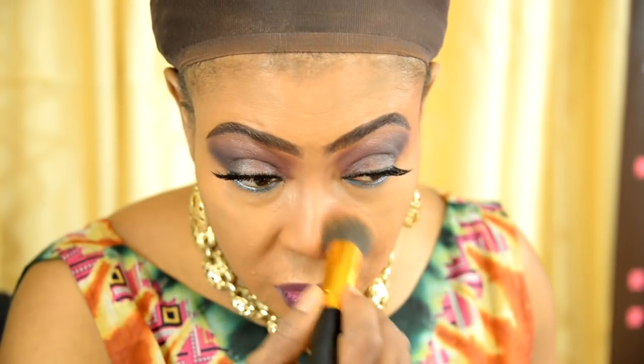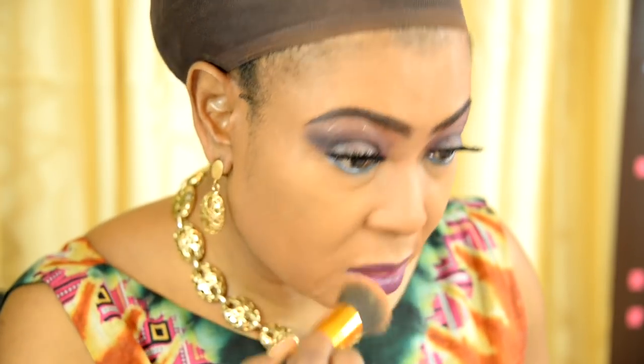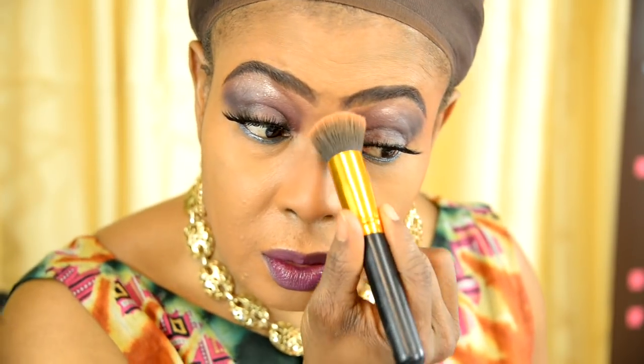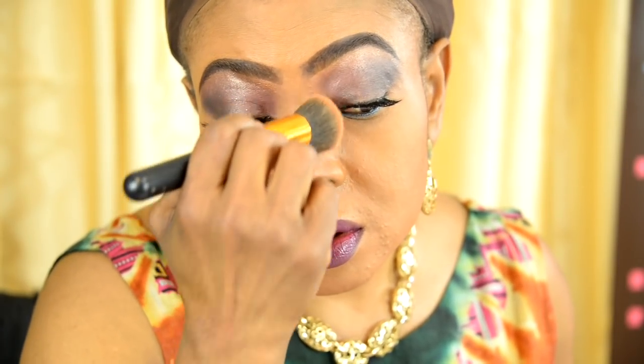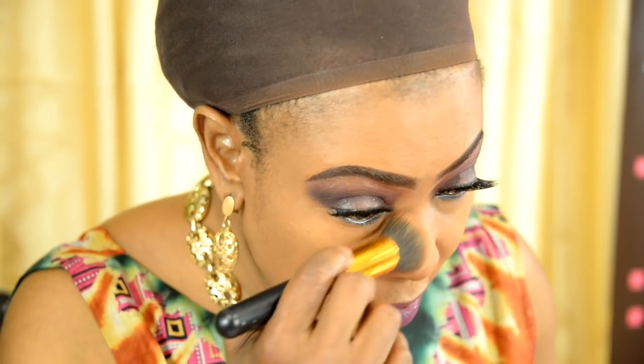Ideally, if I was going to contour, I would do it before I put my lashes on, but I just needed to show you how that works. But remember, we're saying this is for beginners, so this is not something you really should be worrying yourself with. It's something for people who have been doing this for so long. So, contouring sorted out. Blend it in, and you can see that suddenly I don't look too white around there now, if my makeup was too white, which it isn't.